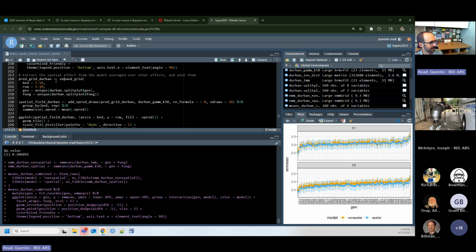And I've done that by averaging over 10 draws from the posterior, just to get one value for each coordinate to plot on the map.